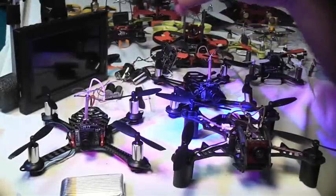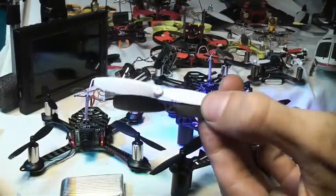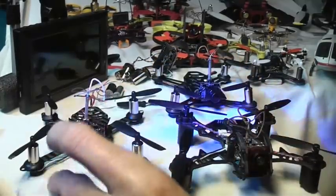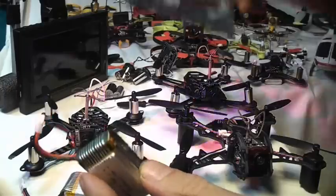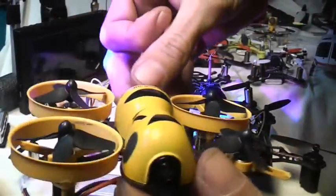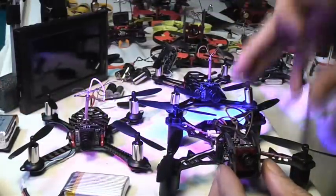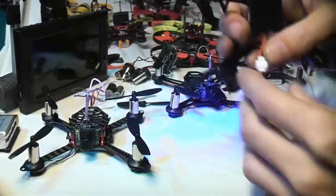All the propellers that came with the EX models were flying off on takeoff — they were just too loose. But the Bat QX 105 uses a newer, slightly larger propeller — about 8 to 10 millimeters larger — and the larger propellers and larger motor give it a lot more power. It's still using the same 600 milliamp 3.7 volt battery, but you can get 7.4 volt batteries with the same connector and a flight controller capable of handling them, like the one used in the Fat Bee build.